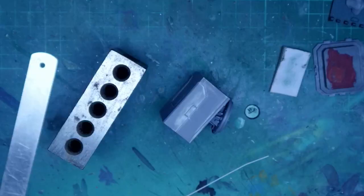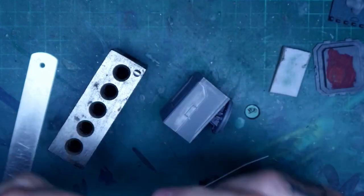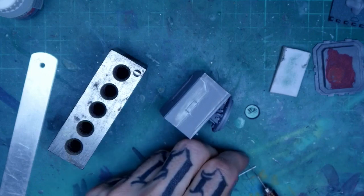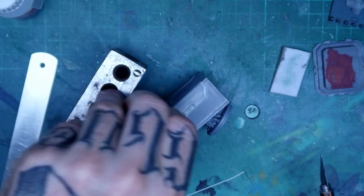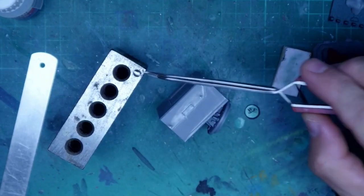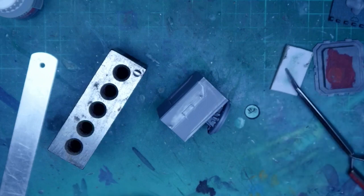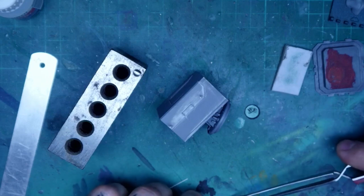Now, rivets. This is my preferred method, just because rivets are dead fiddly. So you get a little bit of your plastic rod, you cut it square, dab it in the super glue, and then stand it up in that little blob. It doesn't have to be perfectly square and level. And then you can trim them all back. So it looks like I've glued loads of weird hair onto it right now. But in a second, when I trim them back, it looks great.